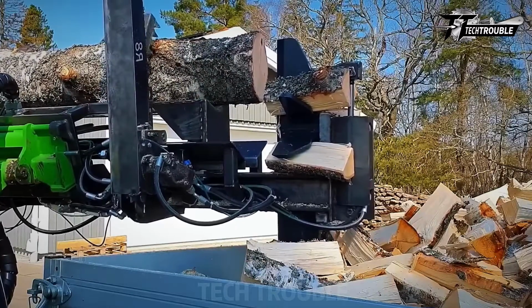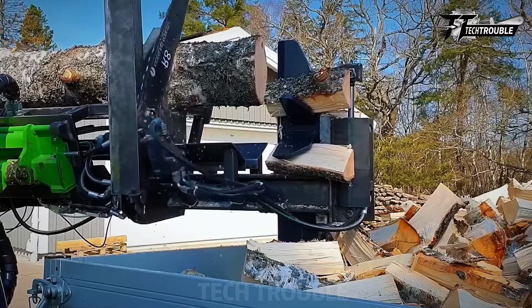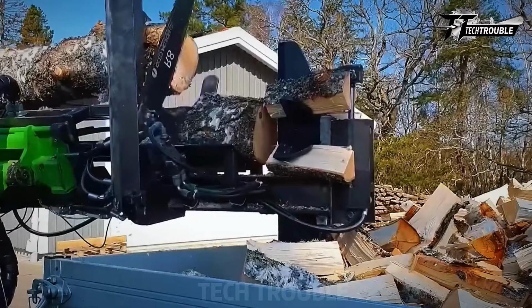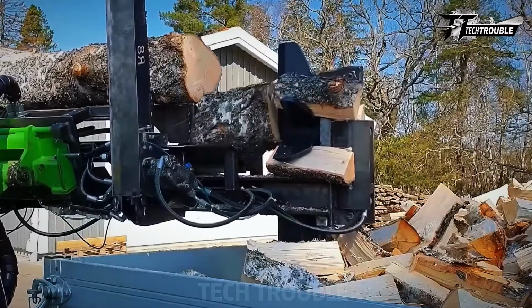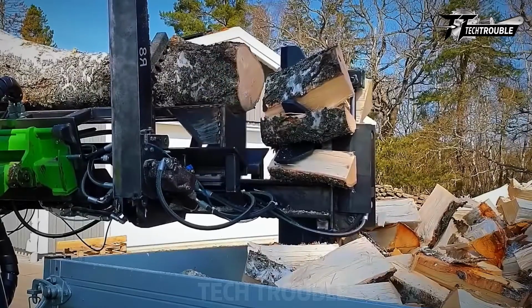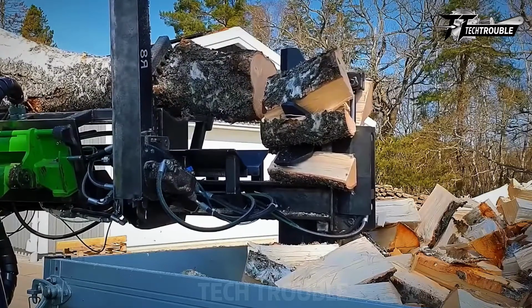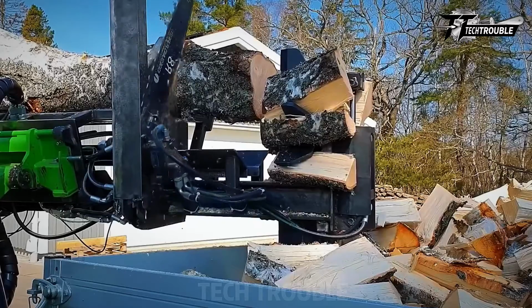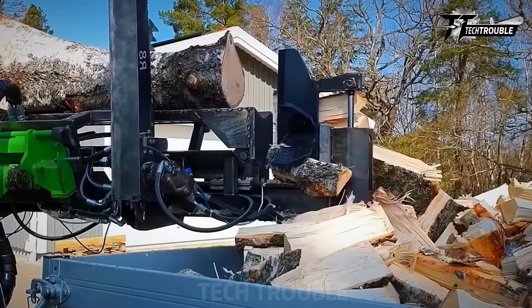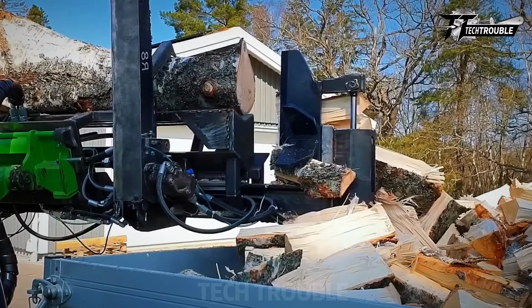Massive hardwood logs are driven into this industrial-grade hydraulic splitter, and with a single crushing stroke, they're transformed into perfectly portioned firewood. Built on a heavy-duty steel frame and armed with a reinforced multi-way wedge, this high-torque beast rips through dense timber with zero hesitation. Each log is split cleanly, and the integrated catch tray ensures every piece drops directly into the container below. No mess, no downtime. From raw trunk to stack-ready firewood, this is advanced log splitting at its finest, engineered for maximum output, unstoppable force, and seamless workflow. Perfect for operators who demand speed, control, and relentless productivity.